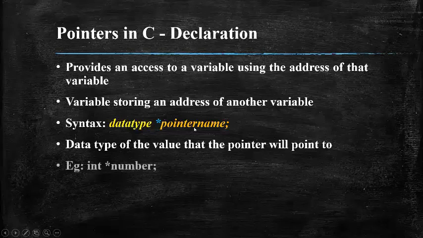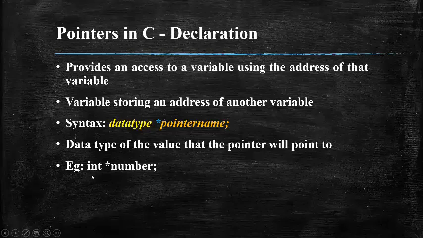Here, for example, I have declared a pointer, where star is the unary operator that I use. The asterisk is used to indicate that a particular variable is a pointer variable. So an asterisk followed by the name of the variable is identified as a pointer variable. This pointer variable is of integer data type, which means this pointer number is going to store the address of another variable, and that variable is of data type integer. I repeat, this pointer variable number is going to store the address of another variable, and that variable is going to have the data type integer.